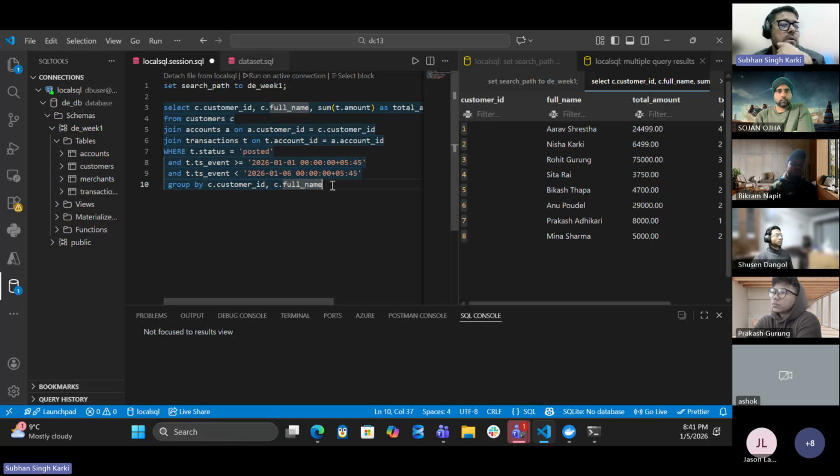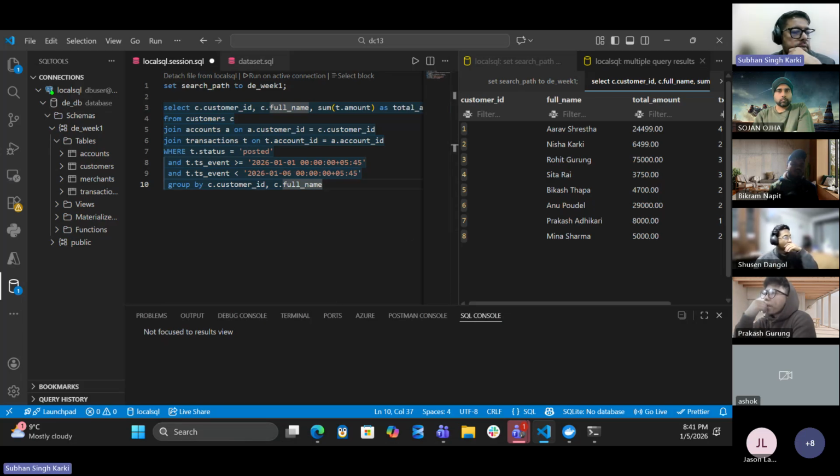Based on the requirement, you would have to keep on playing around with this query a lot. And what this does in SQL is that whenever you write a messy query, it becomes hard to maintain. It becomes hard to document also.